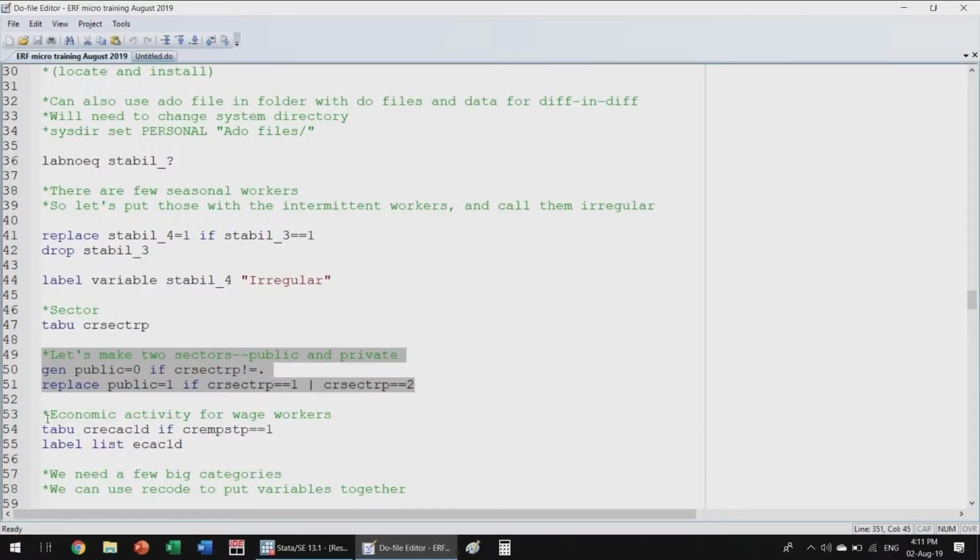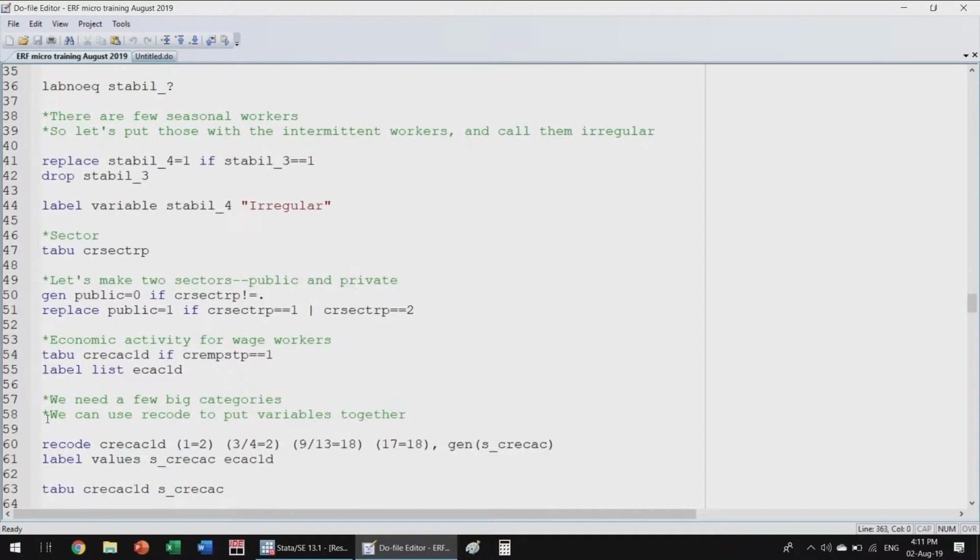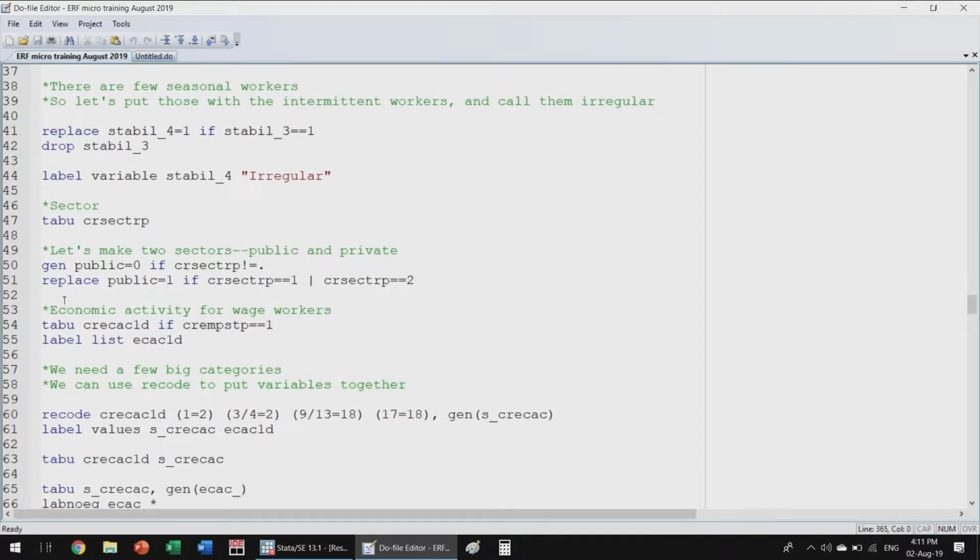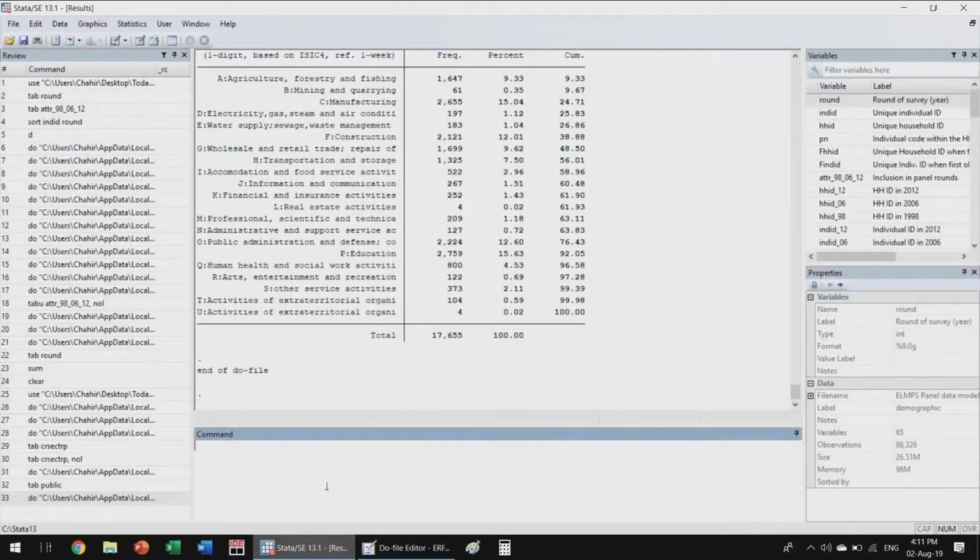Then here we just checked the sector where the individual works, but we want to see also the economic activity where he's working. And here we have different sectors where individuals are working, whether it's agriculture, mining, manufacturing, services, and so on. And that's the difference between the economic sector and the economic activity.